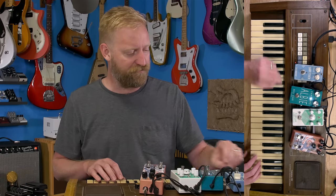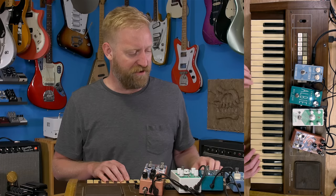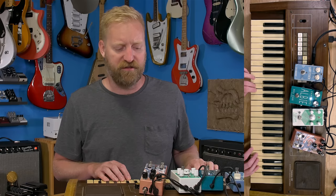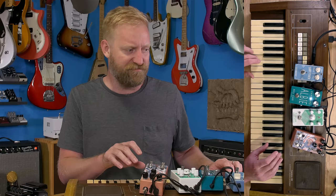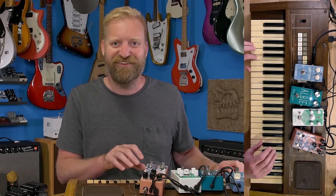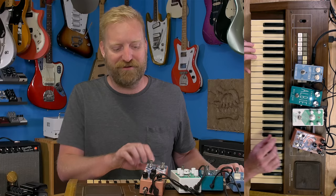So let's start off on this thing, whatever it is, Celesta. Now the Kangaroo is a fuzz, but it's also an envelope filter.